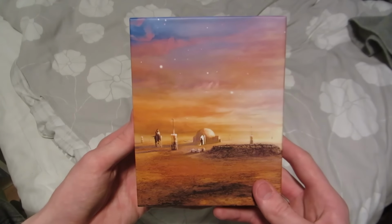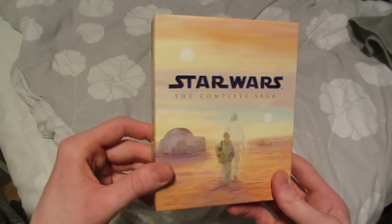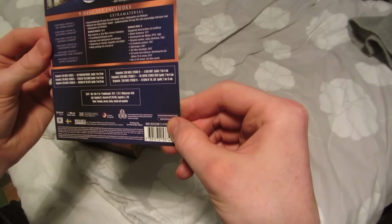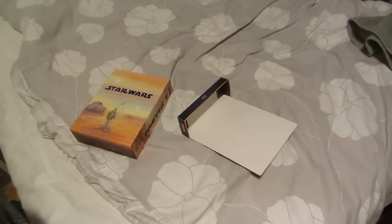But I was just a kid when the prequel trilogy came out, so that was pretty much the perfect time for me to go see them. And I wasn't really a big fan of them, to be honest. I think they came out around the same time that the Lord of the Rings movies came out, approximately, didn't they? Anyway, I think I was a bigger fan of Lord of the Rings, and I went and saw the third one with my friend, and I kind of remember thinking that I don't really feel like watching this movie, but oh well, it's not really my cup of tea. But of course, that is the prequel movies that I'm talking about.